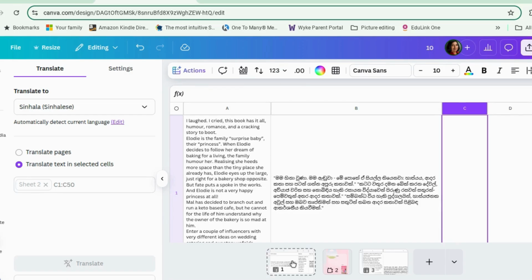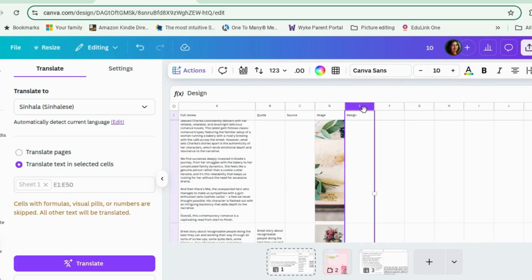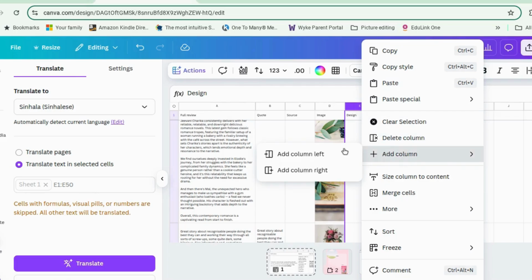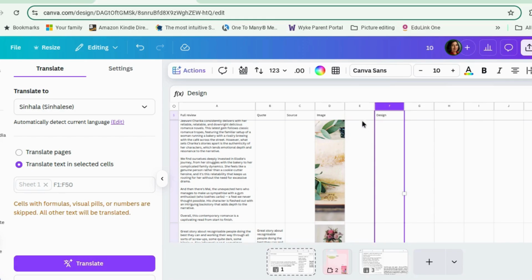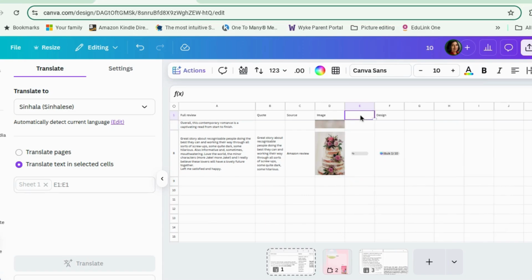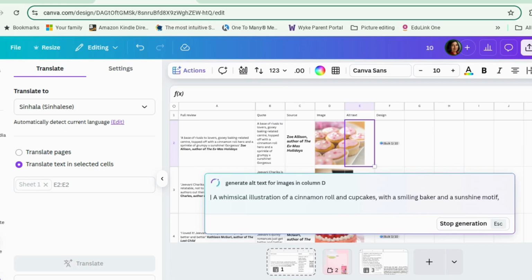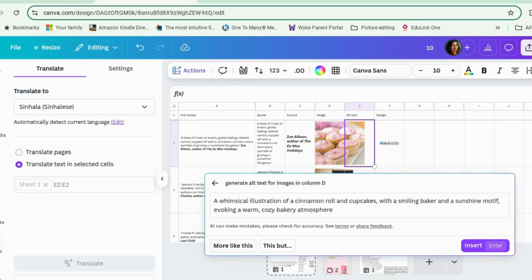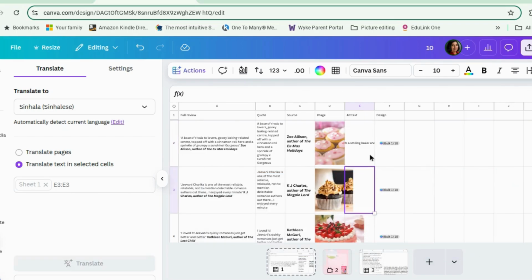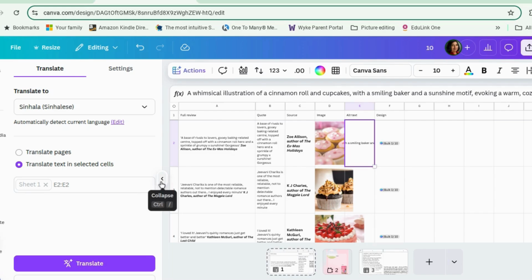One of the other things you can do is if you have a load of images like you have here, right click, insert column to the left, and you can do alt text, generate alt text for images in column D. It completely hallucinated that, didn't it?